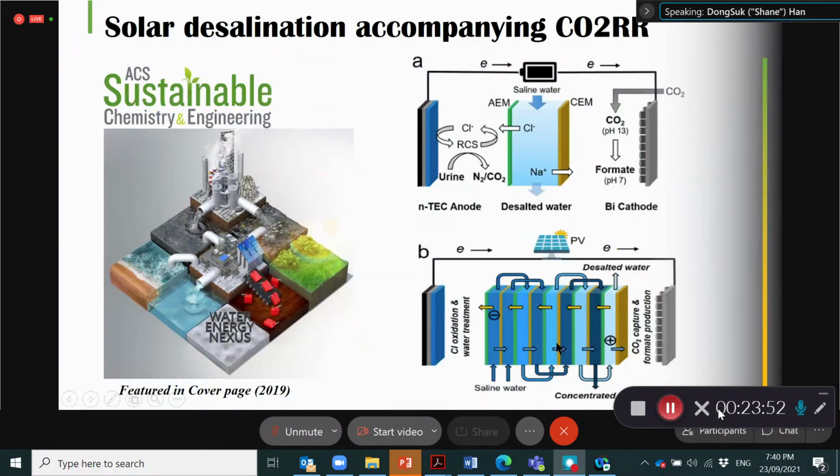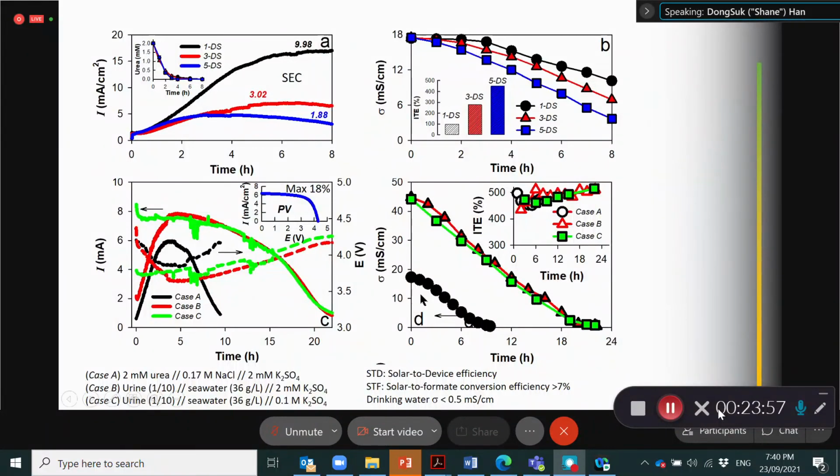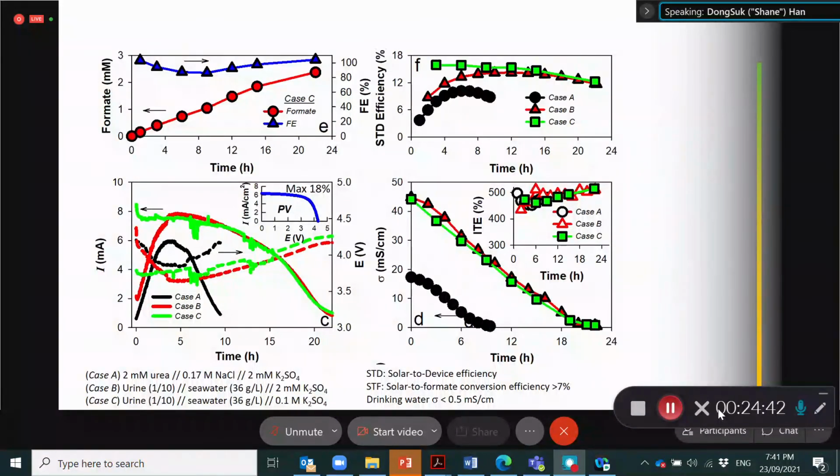So they can contribute to the lowest energy consumption. When you see the data, when you increase the desalination chamber stack, compared to the least amount, we save a lot of energy consumption, and with more desalination chambers we get a good desalination rate. We also applied different experimental conditions in each chamber, from case A to C. Mostly case C has good current density, so more highly active chemical reactions. Over time, within 1 day, we can get a gradual increase in formate. The Faraday efficiency reached more than 90%.